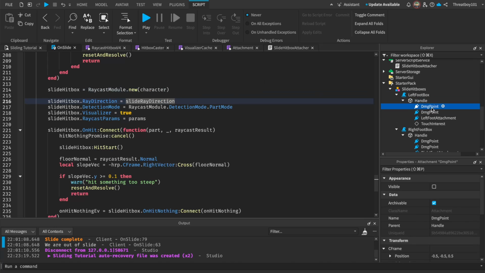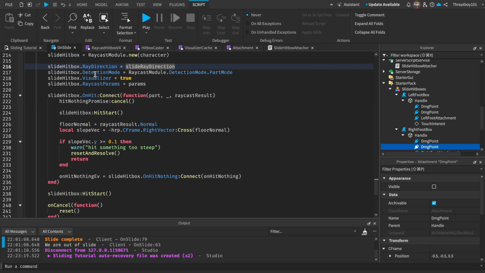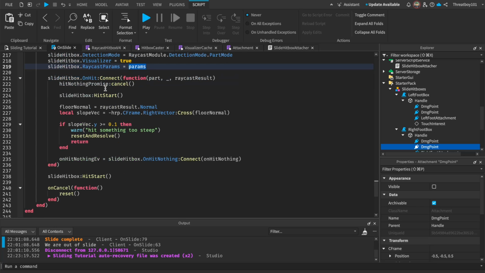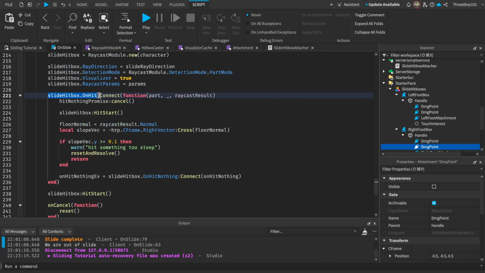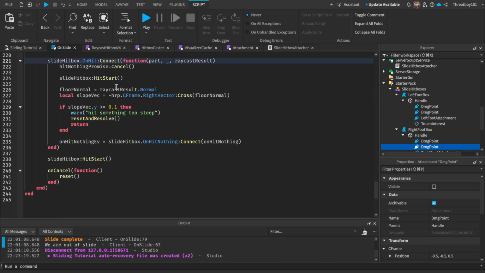So it's going to find those damage points, and we're going to pass in the ray direction. We're going to say that we want to visualize the rays, and pass in those Raycast parameters. I'm going to say that on hit, so this fires if any of those rays emitted from any one of those attachments hits the ground. This is going to fire.